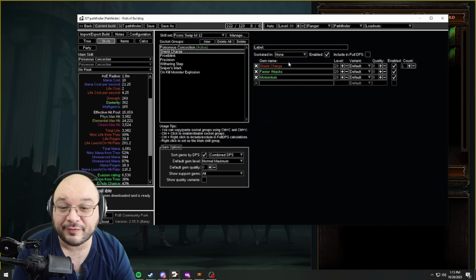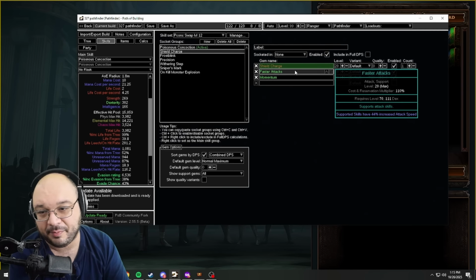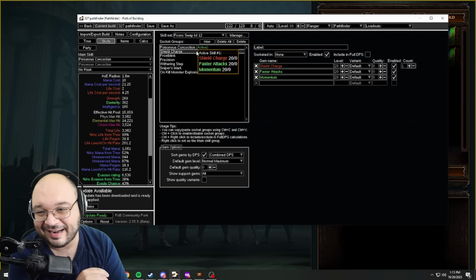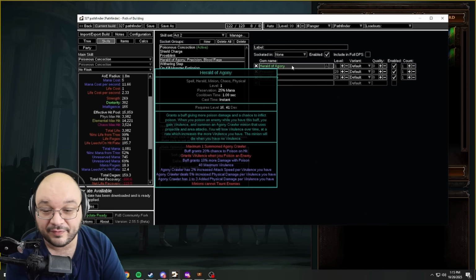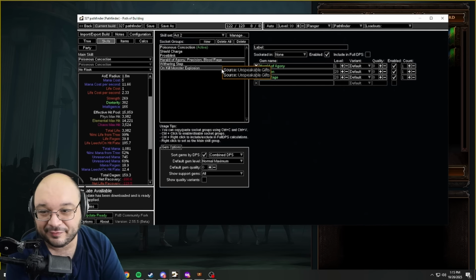And then we swap over to a shield. So you're going to want to pick up a shield at some point. We use shield charge, faster attacks, momentum, and then you just shield charge Frostblink through the entire campaign, and it is absolutely smooth. As you get to Act 2, you'll pick up things like Herald of Agony. Herald of Agony will give you more chance to poison. It'll give you a little poison crawler that does some damage. You'll pick up Blood Raid, so you get more attack speed and frenzy charges.